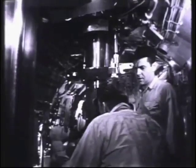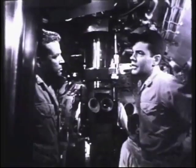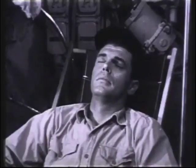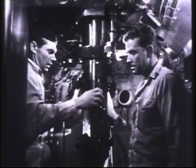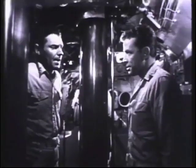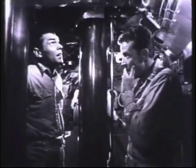Take a look. Not a thing, Captain. Neither did I. We'll take a look every 20 minutes. Soundscope. Captain. Sighted? No. Enemy ships. What do you make of it, Captain? It's no coincidence. They know something's up. We just missed the signal. We could handle those babies with our deck guns. They're carrying antennas. They'd have planes here in 20 minutes. We'll just have to stay down until dark and wait.